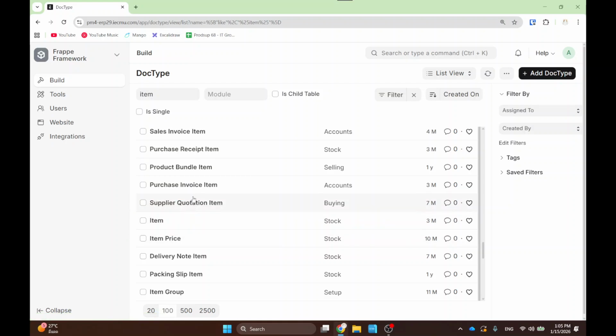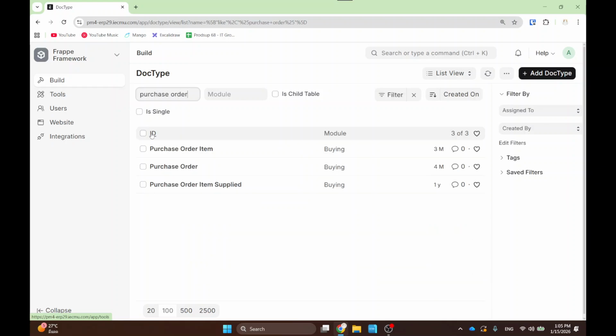Is there a DocType called purchase order? I'm sure there is. Purchase order. Yes, there is. Okay. Is there a DocType called delivery note? Yes, there is. Okay, so as you can imagine, this is actually where all the documents are being created. Okay, as you click into one of these, you're going to see fields that have familiar names because you already used them too.